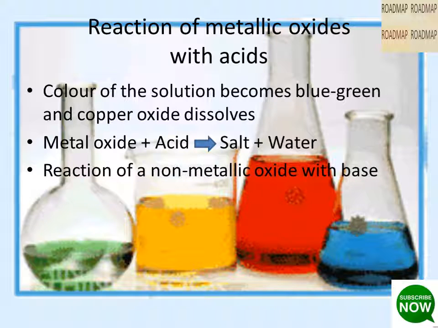Now, reaction of a non-metallic oxide with a base. You saw the reaction between carbon dioxide and calcium hydroxide. Calcium hydroxide, which is a base, reacts with carbon dioxide to produce salt and water. Similarly, from the reaction between a base and a non-metallic oxide, we conclude that non-metallic oxides are acidic in nature.